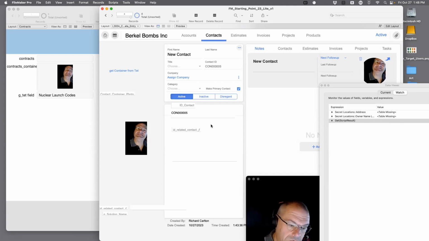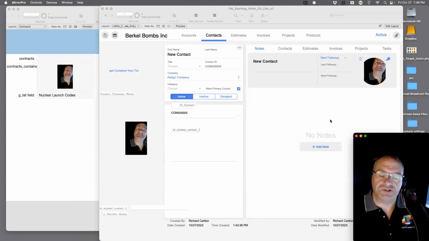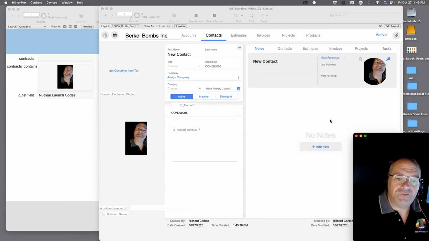Margaret and I were wrestling with this, where it would not pass the image back through this scenario, and it was hosted on server. So between FileMaker Go, I'd have to try it with Go. But this is as much as anything else, just to alert you to the weirdnesses of things that can happen. And frankly, some of you don't know how to troubleshoot. I'm not picking on anyone.